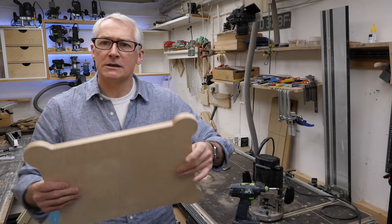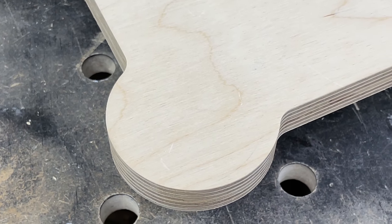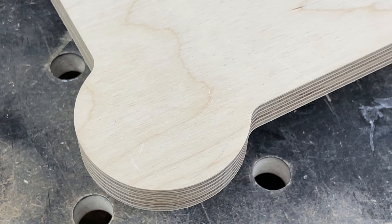So that's our baseboard, looking pretty good. That lovely clean finish off that router bit. Very impressed with that, considering it's a full depth of 18 mil and a single pass.